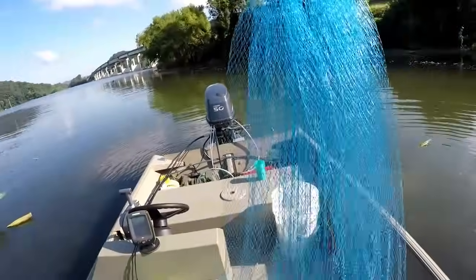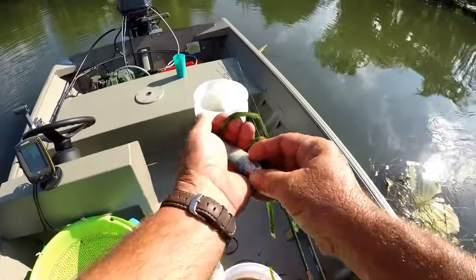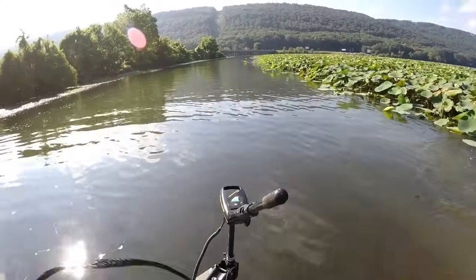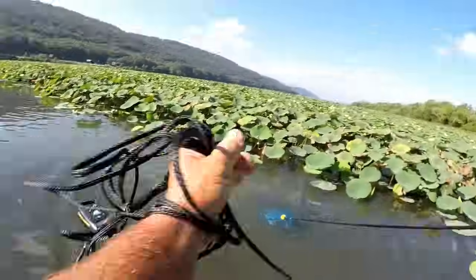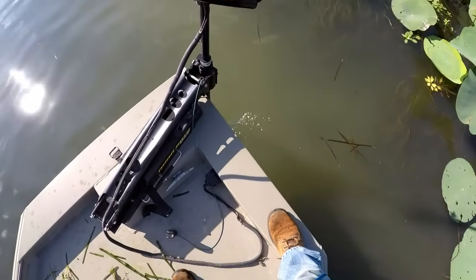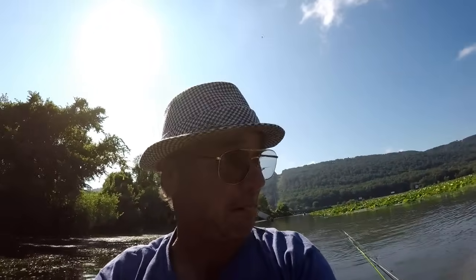Yep, that's what I'm after right there. I'm gonna have to have more than that to fish with though. See there? That's a good size. Gotta catch a big spot or a big largemouth, or there's another great size. I'd love to catch me about a dozen or two of these. Big school of shiners. I hope I got some of them. Let's see. We'll see. Yep, I did. Got them. Hey, let's go on down there and catch you some bass fish there, Elmer. Yeah. We'll catch you some bass fish.